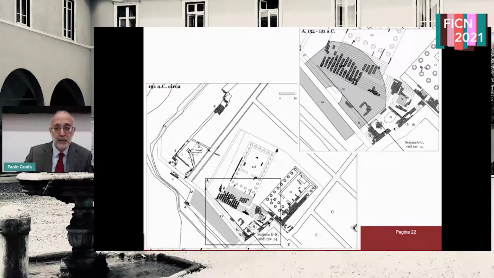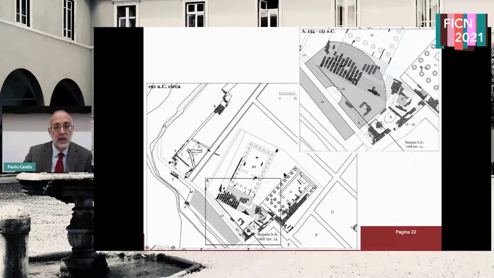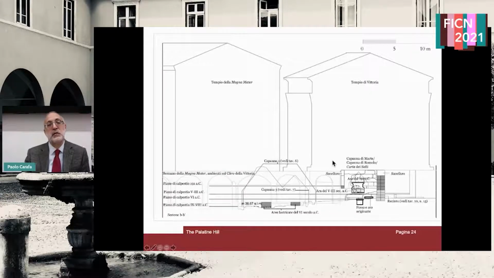And once again, during the 2nd century, a third small temple is added here, and this place is still here with this altar and the place for a new hut. So in front of these two huge temples, there's a narrow space full of history.